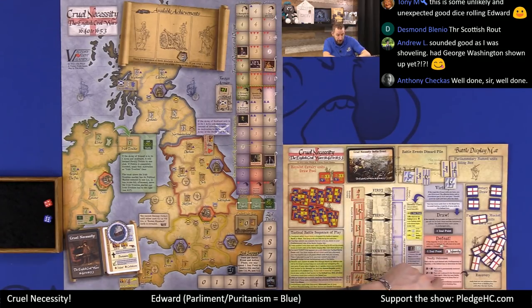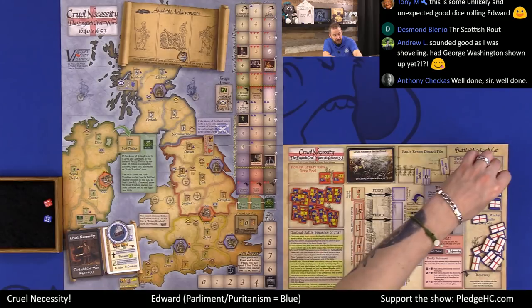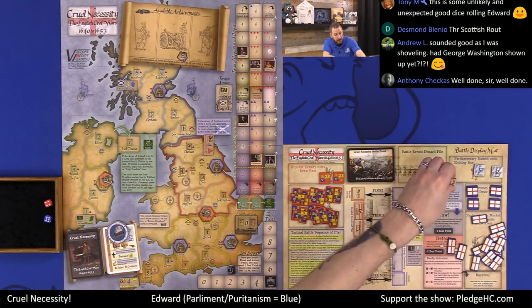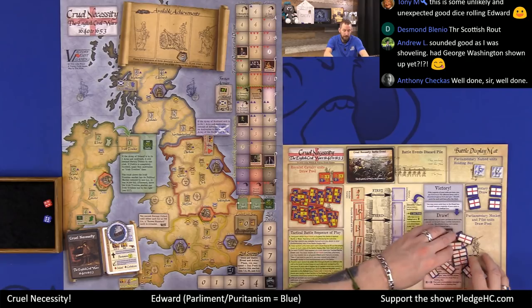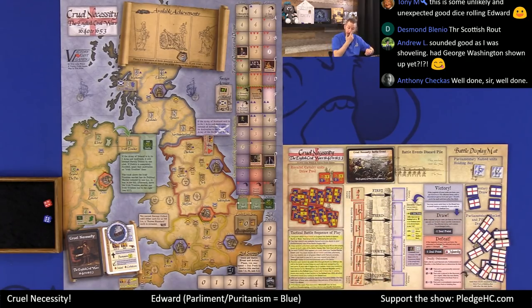Because there is nobody down here in the defeat box for a named unit, either their side or our side, these guys safely live to fight another day. These guys will then come down here. I'll go ahead and scramble those up. There we go. All right. So that is the battle. Awesome. Pretty happy about that.